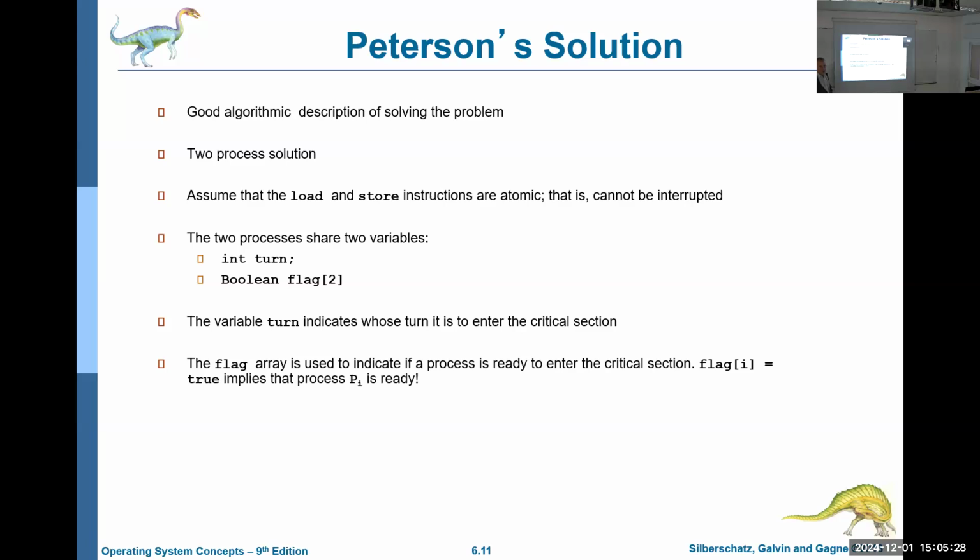So the size of the array is the amount of processes? Well, it's only two. In this case, it's only two. This is a solution for two processes only. That last sentence talked about I because I could be either 0 or 1. When we write these solutions, we'll see the next solution.